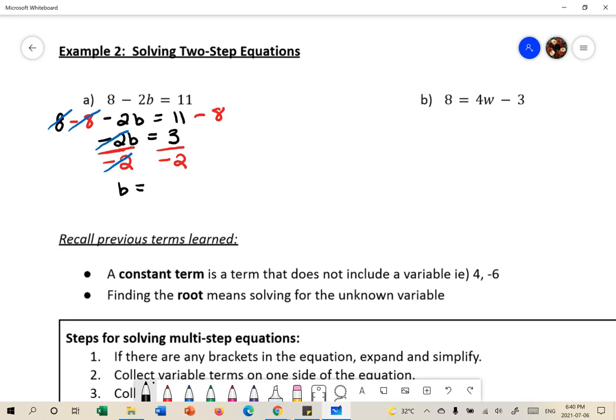And we have a fraction on the right side of our equal sign, which is fine. The only thing I ask is that you don't leave negative signs in the denominator. So I'm going to just move the negative in front of the fraction. You can also move the negative into the numerator, but don't leave a negative in the denominator.